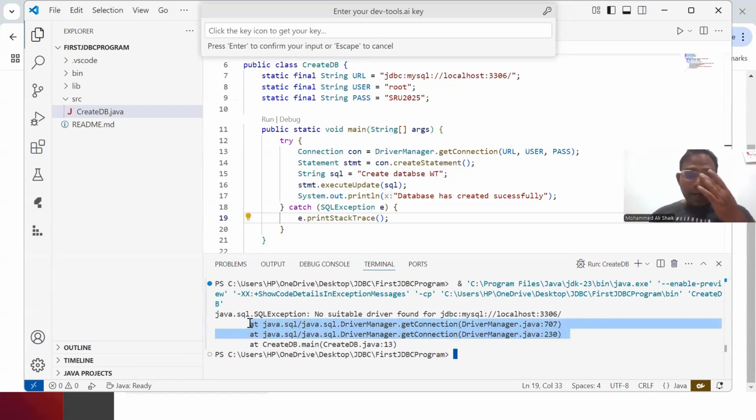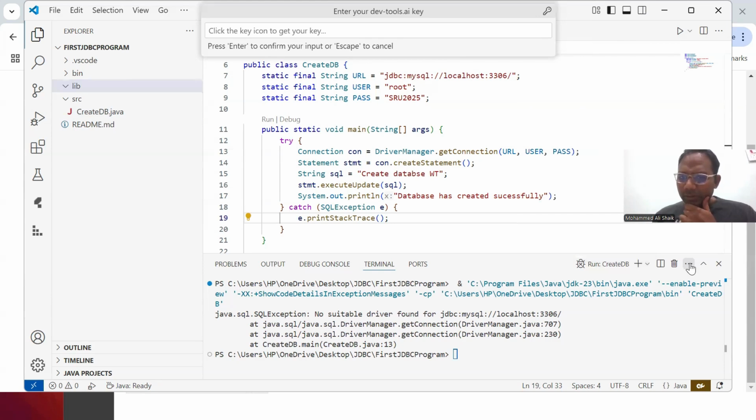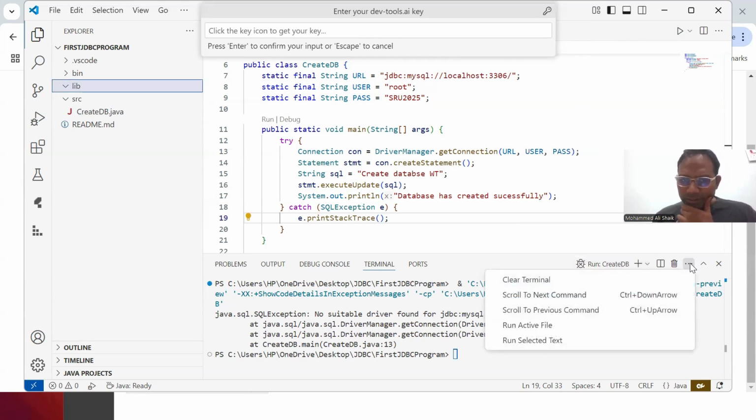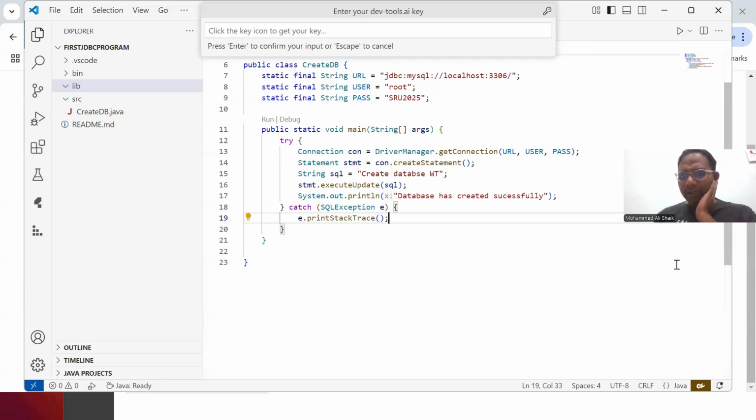What we have to do is kill the terminal. Yeah, first select kill terminal.